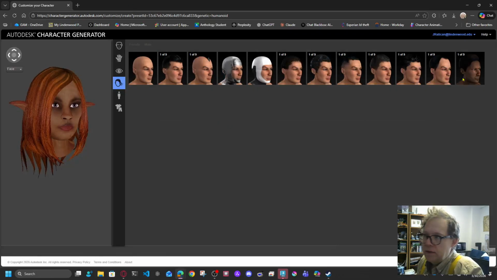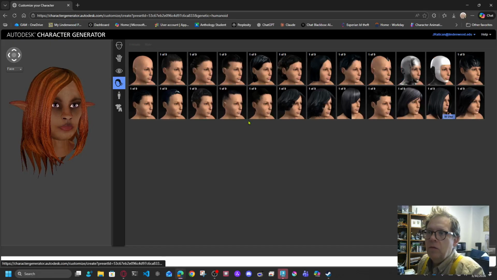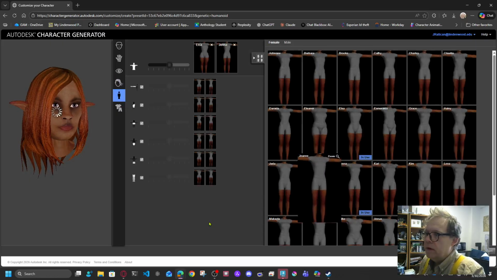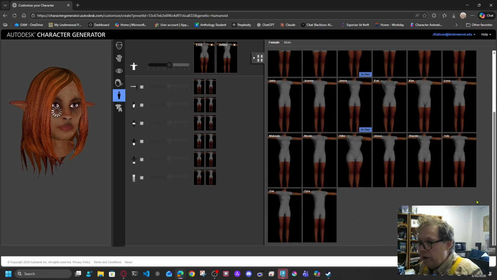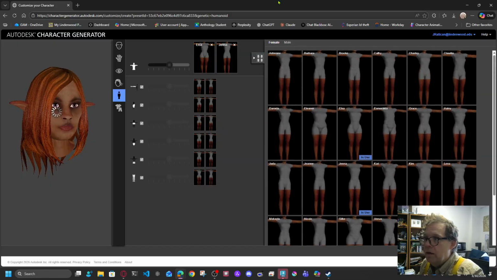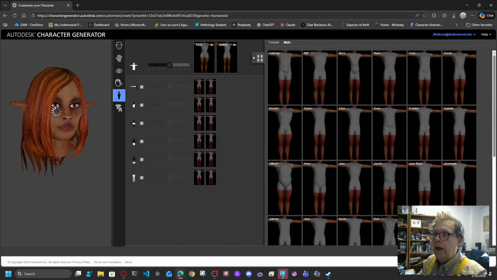And again, same thing. It doesn't really matter which group you're taking from. So if you want this mohawk, you can add it, again, no matter what the character is you're loading. So the same thing goes for the body. So you have complete control over that as well. So if you like one of these bodies better, if the shape fits the design of the character you're wanting to get, you can add it and you can combine it.